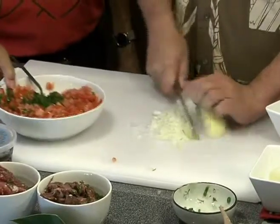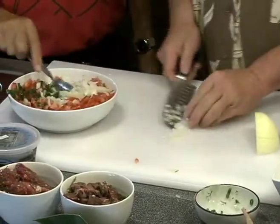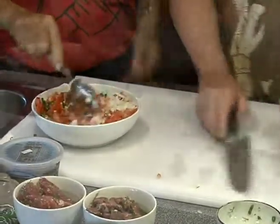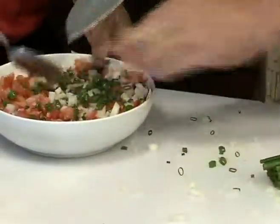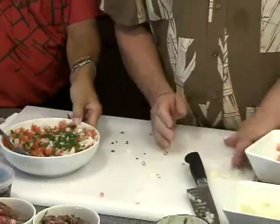Wow, look at that! Perfect, you see? Not too neat, but it looks okay. Mix them up. Okay, how's that? Looking good. Okay, look. There, lomi salmon in one blink of the eye.